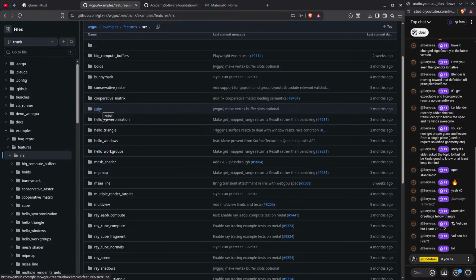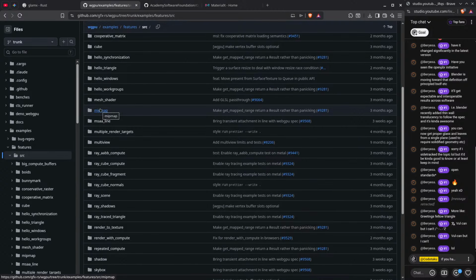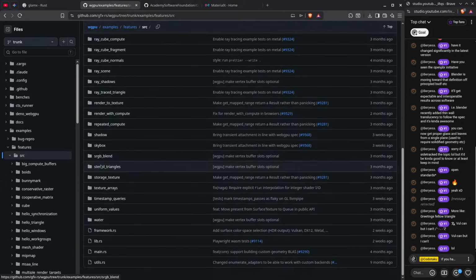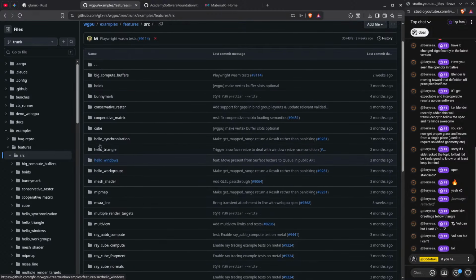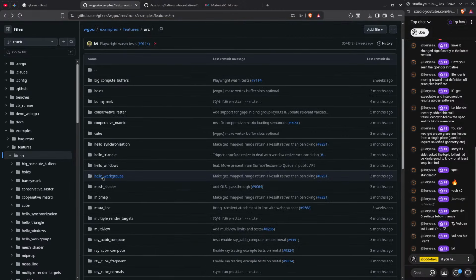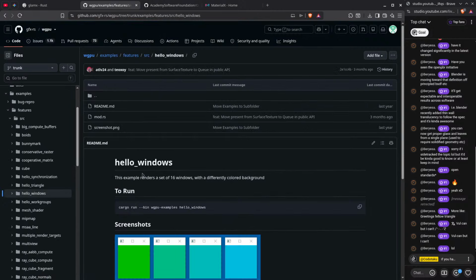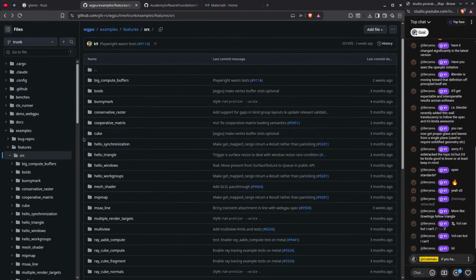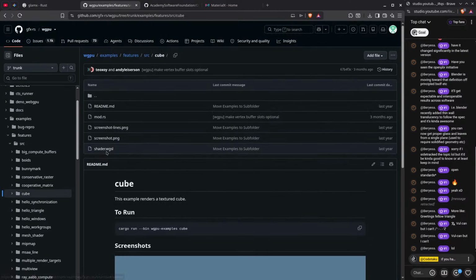Yeah, we could probably go with that next. Sure. Let's go with cube. There's even a multiple windows example, I think. Yep, sick. Let's go with cube.